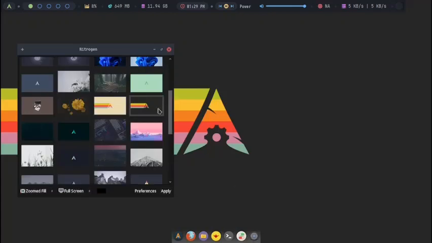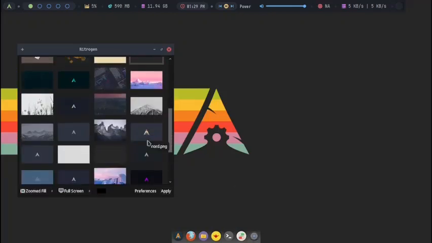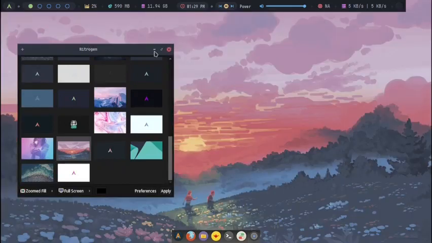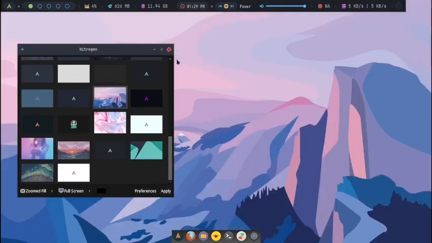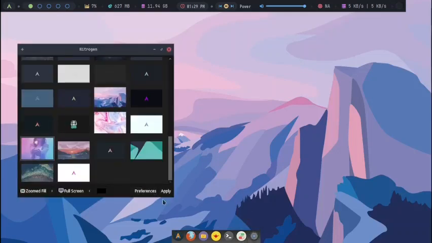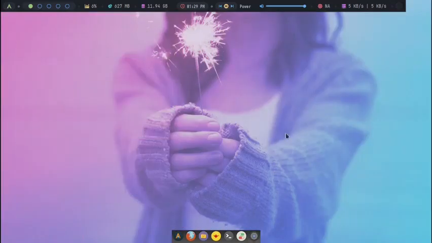This one is nice. Now let us check out some, only a few we will check, because otherwise it will take a long time to check all of them. This one is nice looking. Yes, this one is also a different wallpaper. And a girl holding a flower in her hand. This is also a very nice looking wallpaper.